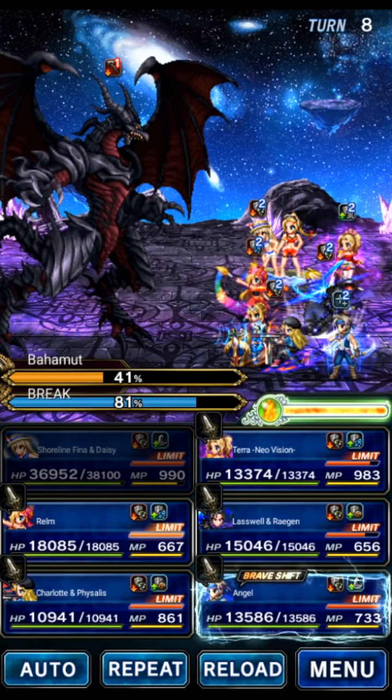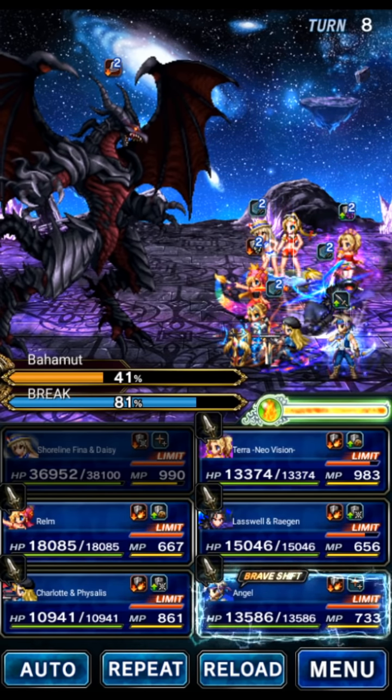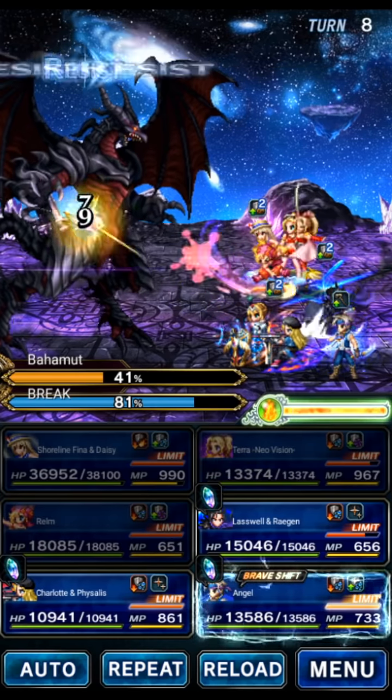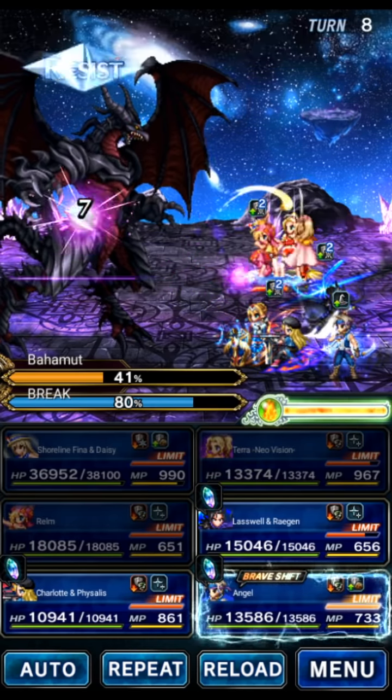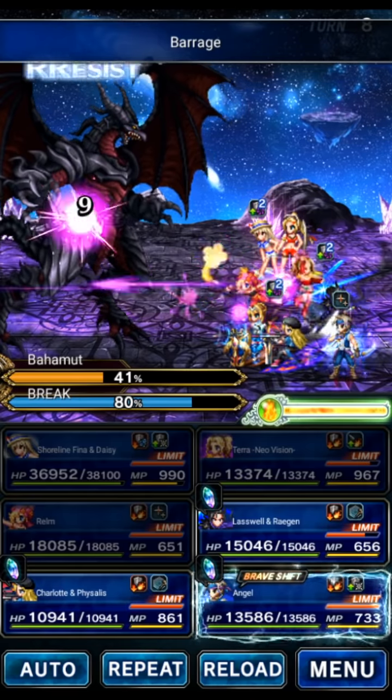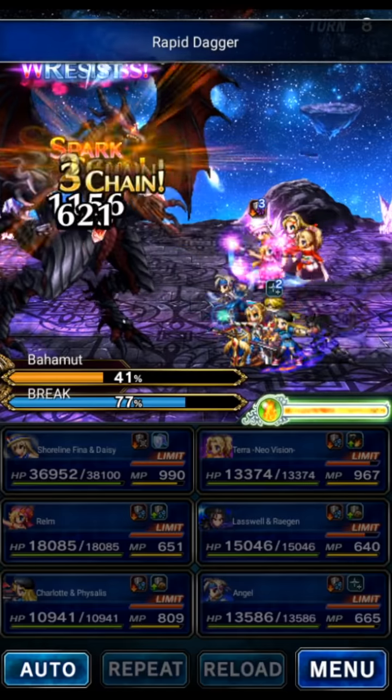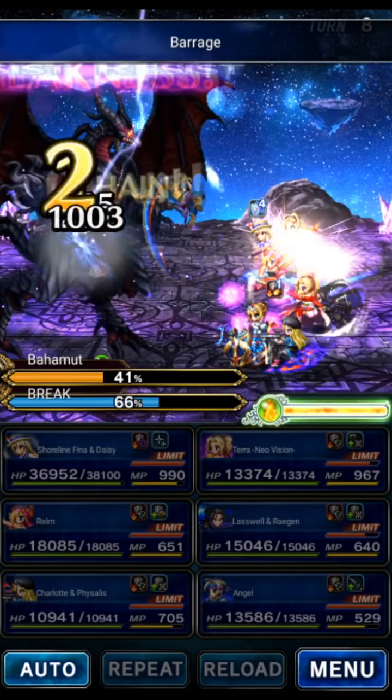Okay, so turn 8, we're barraging with Terra and Realm. We're gauge breaking 3 times with these 2, and then last gen is barraging as well. We're just working on that gauge this turn. This is the gauge turn.